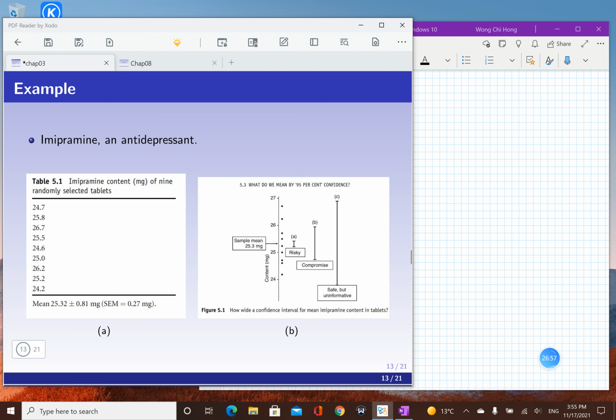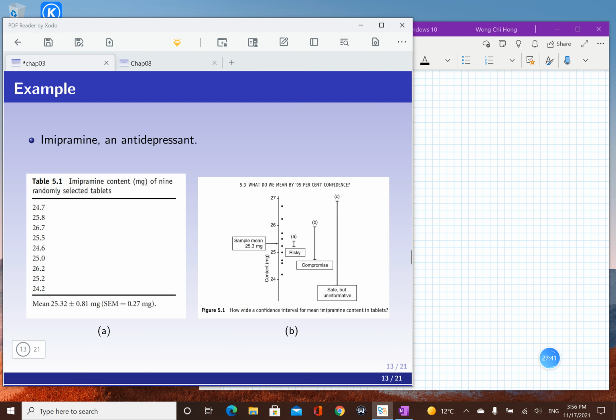What does that mean? If you want to be really confident about our true mean value, I don't know what that is, I'm just saying it is likely to be near this sample mean 25.32. How likely is it? I can be very confident and say it's going to be 99% or even 100%. Well, I shouldn't say 100%, 99.999% confident to say that the true mean value should be between 0 and 50.